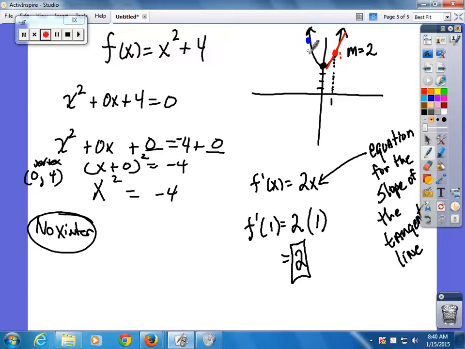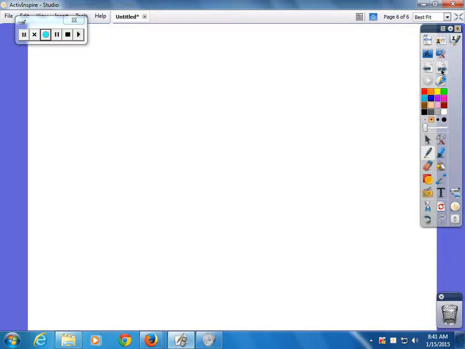We go over here, and let's say this blue line. We want to know what that slope is right there, and we say that that point is x equals negative 1. So f prime of negative 1 is equal to 2 times negative 1, which is equal to what? And that's what you're finding when you find the derivative. But what if you run into something like this?